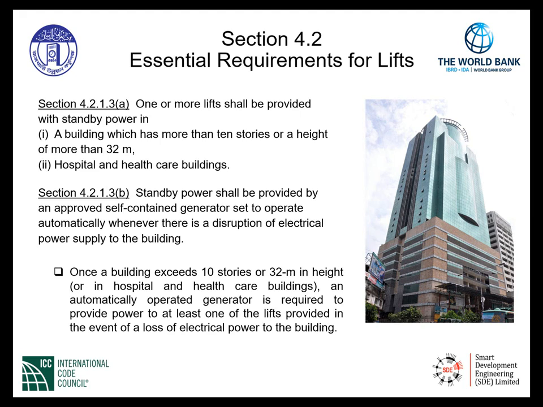Item B of section 4.2.1.3 tells us that standby power shall be provided by an approved self-contained generator set to operate automatically whenever there is a disruption of electrical power supply to the building. And again, once a building exceeds 10 stories or 32 meters in height, or in a hospital or healthcare building, an automatically operated generator is required to provide power to at least one of the lifts provided in the event of a loss of electrical power to the building.